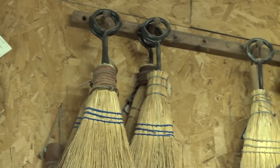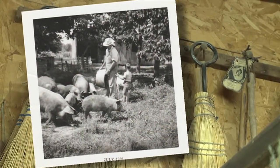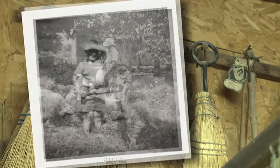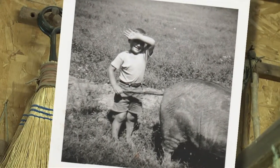A useful tool Martin learned to make by watching, even though it sometimes landed him in trouble. As a kid growing up on the farm, I would sneak into his broom shed and steal the thread and tie it up on the hog fence. And I got a couple switches for that.